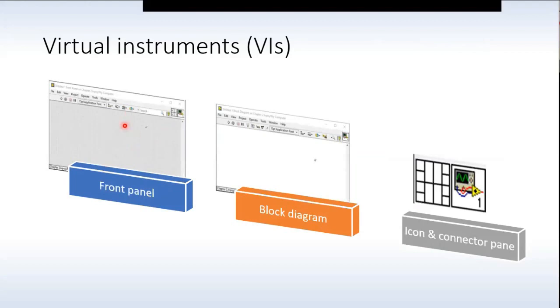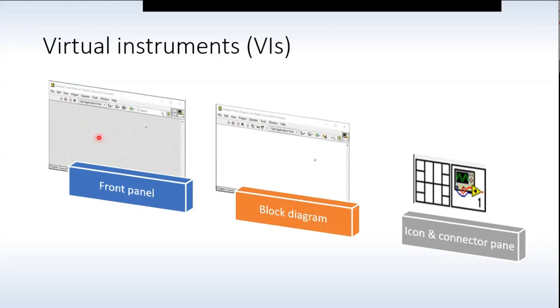We develop a front panel where we decide what to put on it. For example, I want to ask the user to enter some data, so I put here, enter some value. After entering data in the front panel, I will also present some values back to the user. Like, you enter this data, and I will give you its square. So entering data or outputting data is done on the front panel.